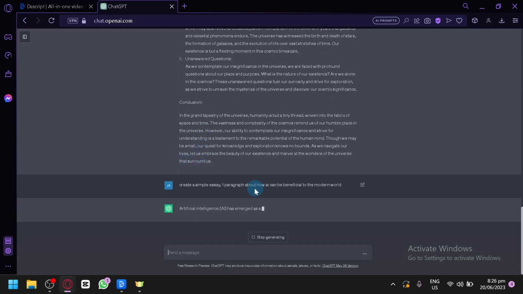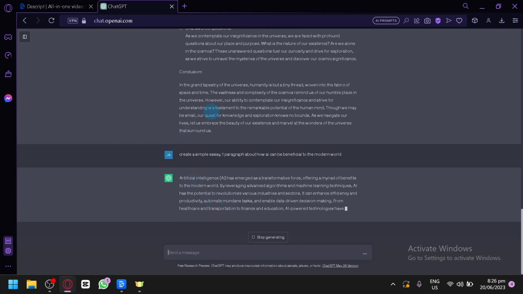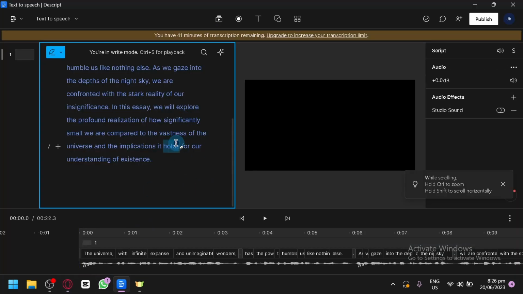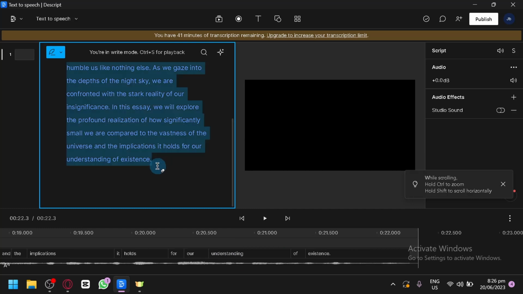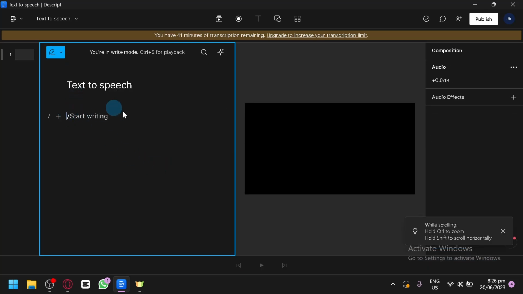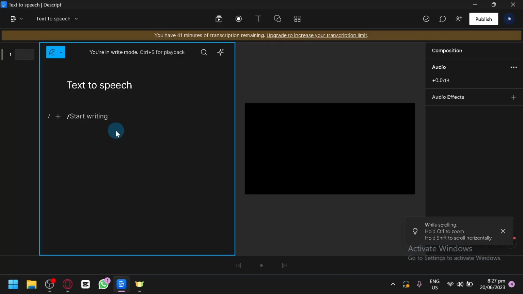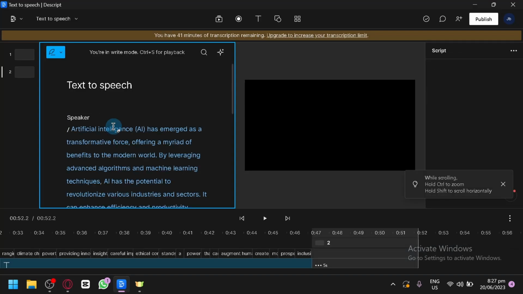And let's see, we're going to use whatever ChatGPT produces and make the script produce our output over here. So what I can do now is delete this, just like that. Now we have no more text to speech information over here. Now we're going to copy this, go back to Descript, paste it over here, and press Control S. And we're going to wait for a few seconds.